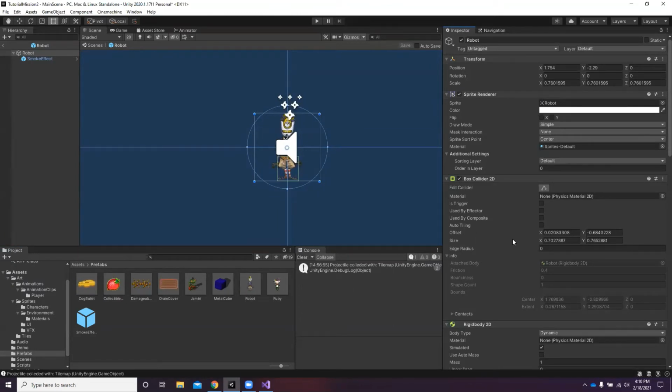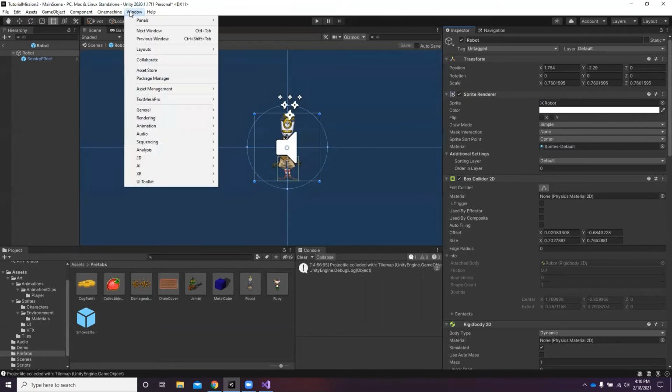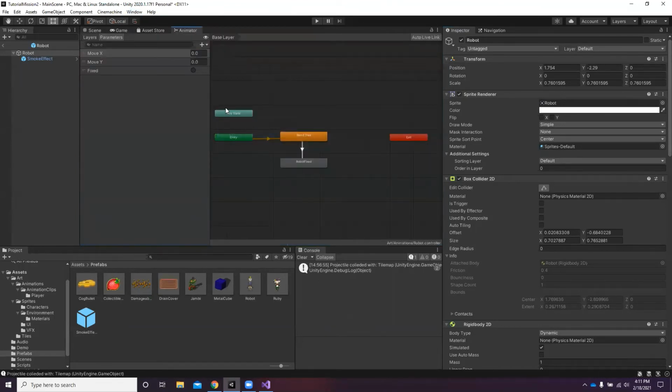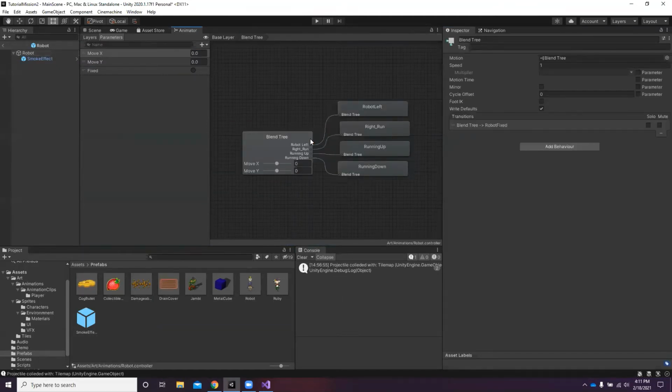After you make all of the animations for the different ways the robot can move, they have you go into the animator, and from there they have you set it up so that when the robot is moving a certain direction, the proper animation is played. So if I go back to my window and I go to animation, I go to animator, it opens up the window, and then they have you create a blend tree. And inside the blend tree, they have you create these two nodes.